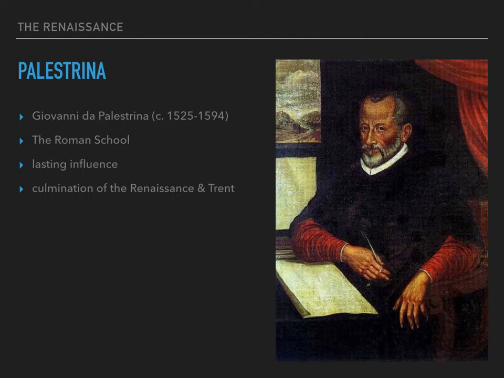He's also the height of the Council of Trent, which of course we know is the archetype of the Counter-Reformation that the Catholic Church undertook to address the reforms that the Protestant reformers had brought to light, you know, the problems with the Catholic Church. The Council of Trent is how the Catholic Church responded to that.